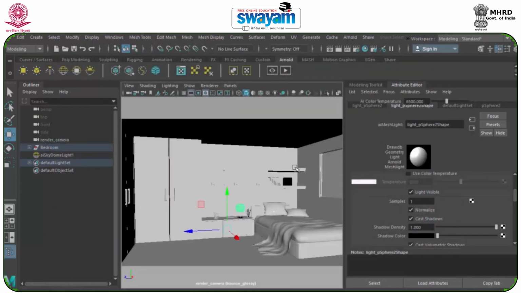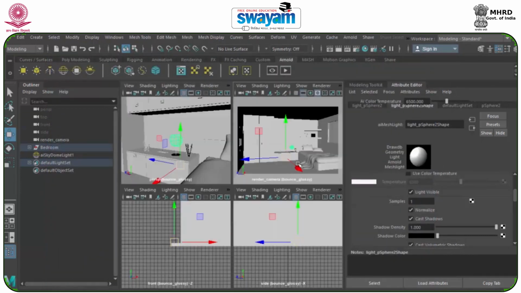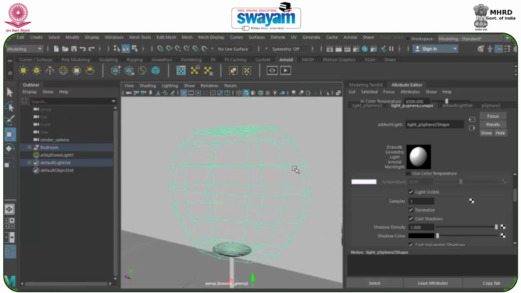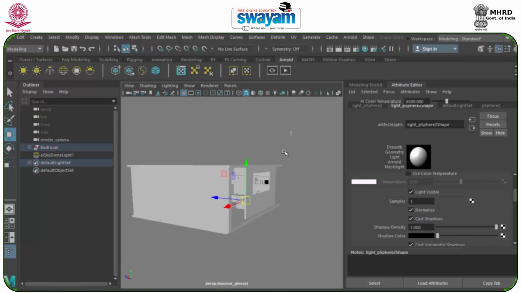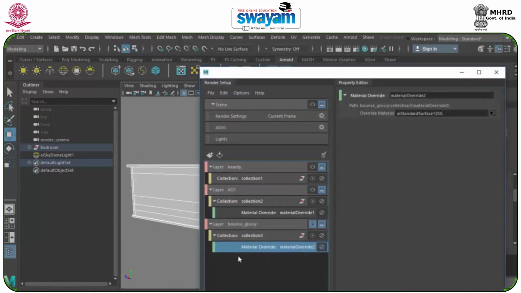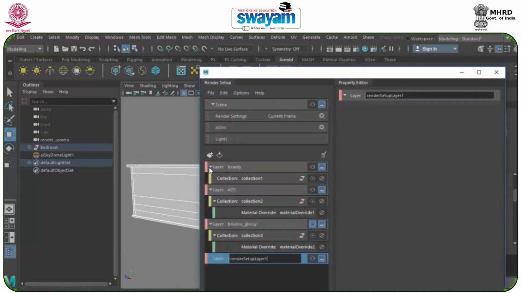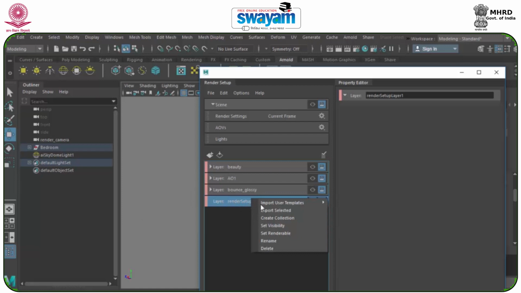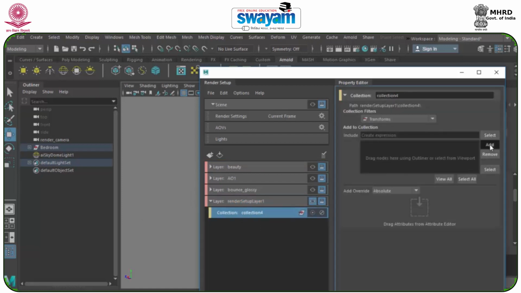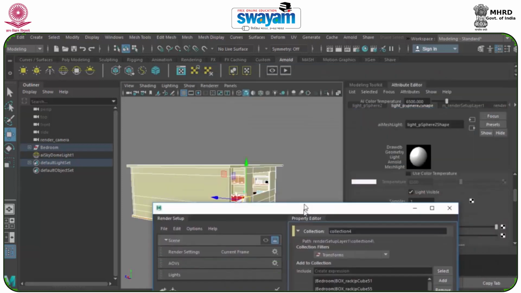we have one more render that's not important, but you can do it well, if you know the process. We have one more render which is the wireframe render. So select all the things and we'll go to the settings again and make a new one. So you can just turn off all of them and click over here, right click, create collection and add all the things.